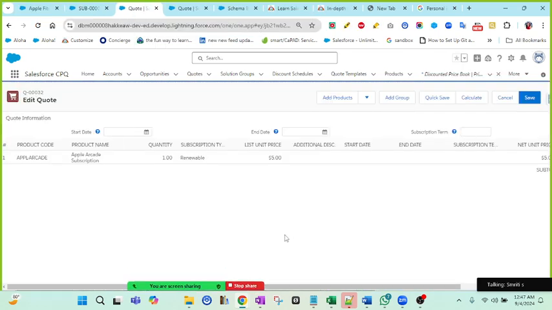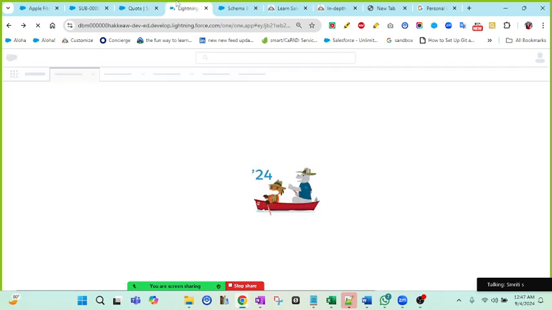Let's discuss the quote line editor, because it is very important. So how do these fields come?